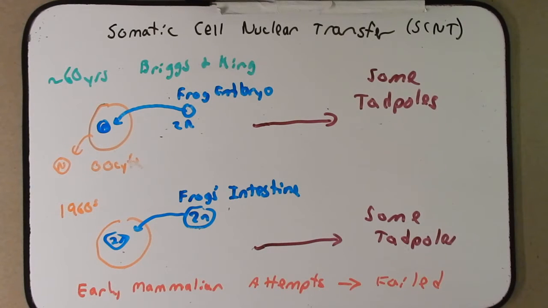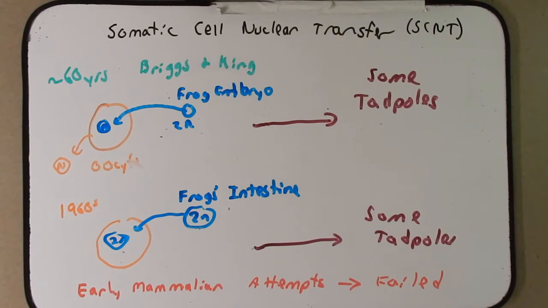They didn't know why it would work for frogs, but not, say, mice or pigs. But they reasoned that the differentiation process in mammal cells was much more complicated, and by the time you made it to a fully differentiated cell, it had gone too far to remember what it was like, so to speak, to be that early zygote.